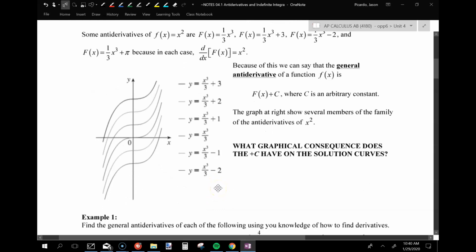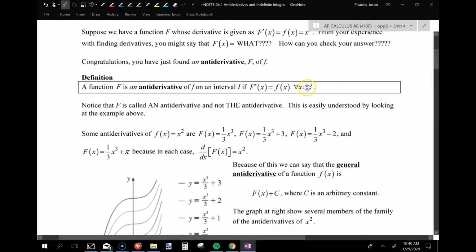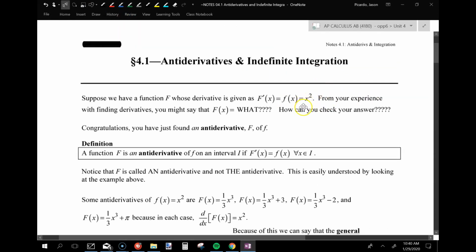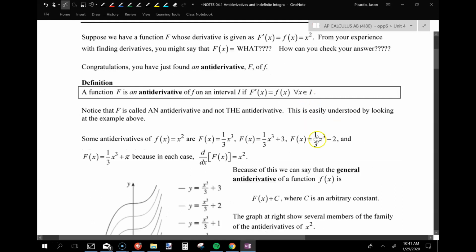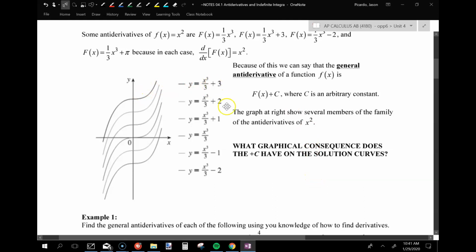So this outlines the concept of what I just talked about. If I asked you guys to give me the antiderivative of x squared, you would say 1/3 of x cubed, right? Based on what we did in the previous problem. But the problem is it could be 1/3 of x cubed +3, +2, +1. It could have nothing there. It could be -1, -2, or adding or subtracting any value, and we're going to call it c. We're going to say c is a constant. And what is that constant used for? It's used for antiderivatives. It's that value that we think could be there. We don't know for sure.